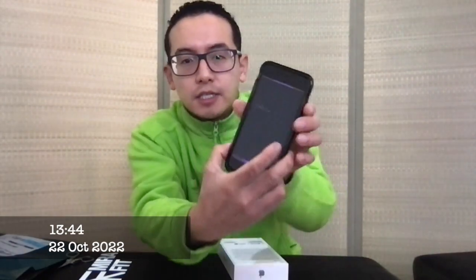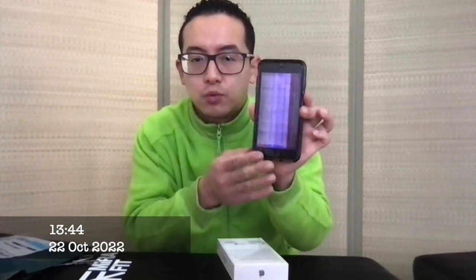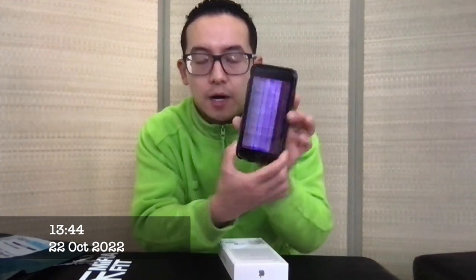So as you can see, my screen is already damaged. I can't see anything at all. So I took the SIM card out just to put it in the new one. I have been making all my vlog videos with this one, so I'm very grateful for it.